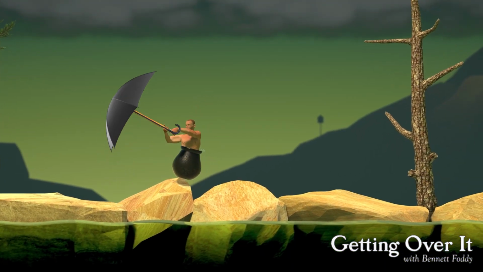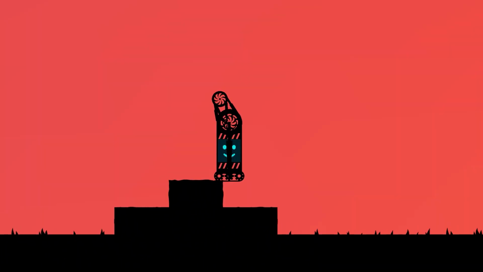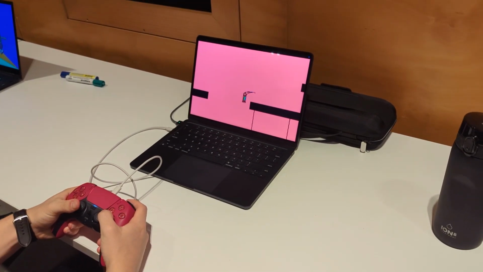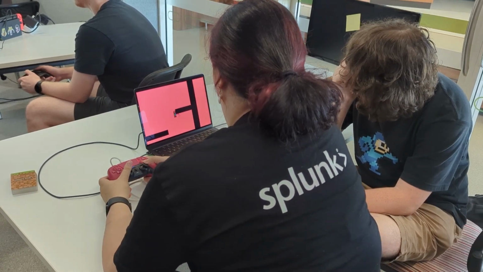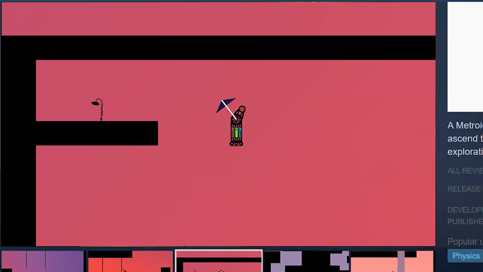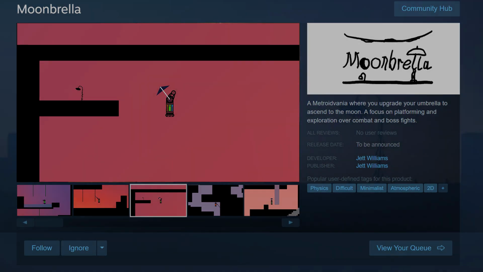I'm making Getting Over It into a Metroidvania, where you upgrade your umbrella to reach the moon. And my goal for this month is to get a Steam page up. But there's one problem. I'd been working on this game for less than 2 months at this point. Though it is recommended to get your store page up as soon as possible to get those precious wish lists. Is it ever too early for a Steam page? I guess we'll find out.